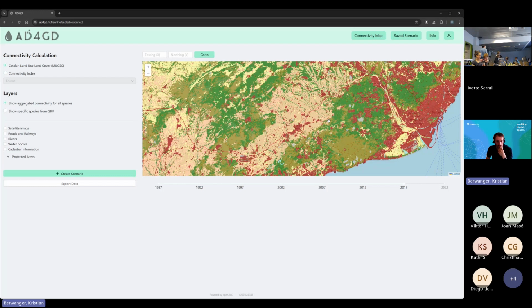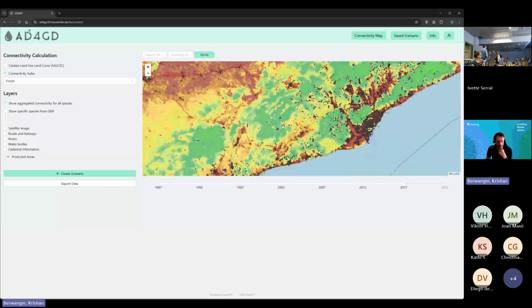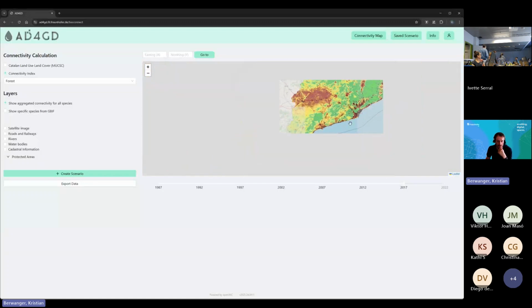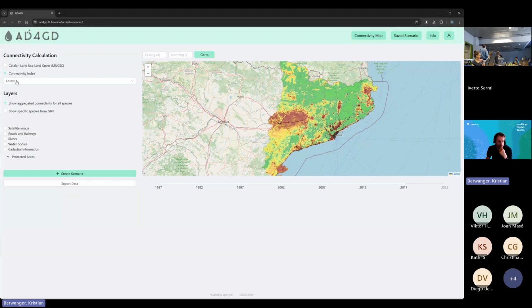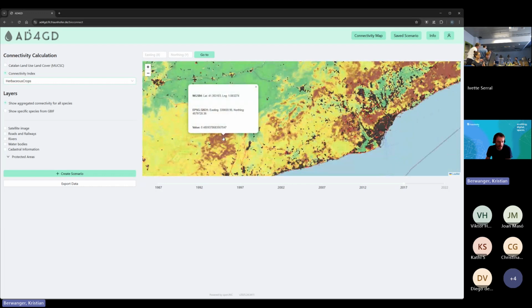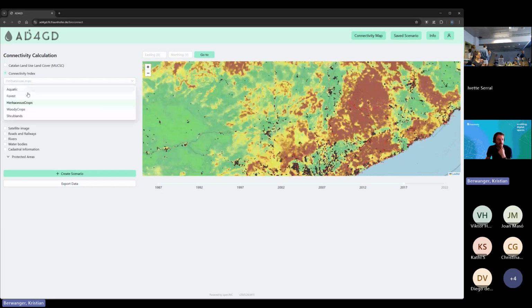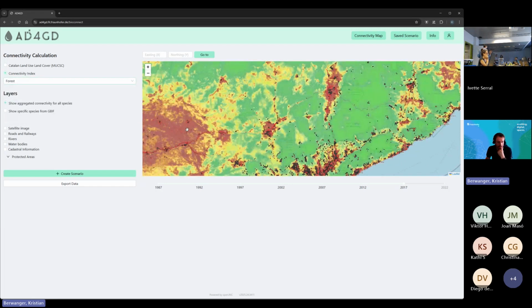The main point of the Bioconnect is connectivity indices that the user can visualize on the map. So for the Catalan area, we have connectivity index maps for aquatic forests, herbaceous crops, woody crops, and shrublands. And these different maps always indicate how easily a terrain can be traversed with an index number.